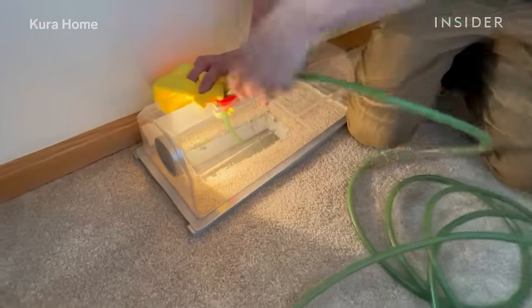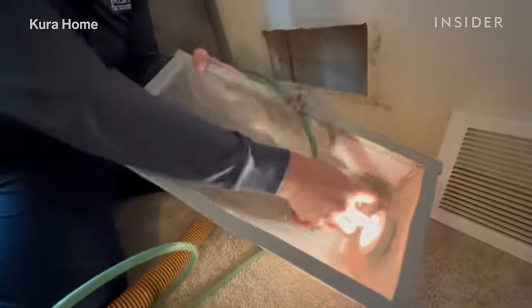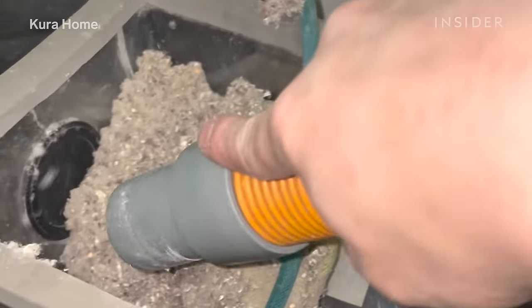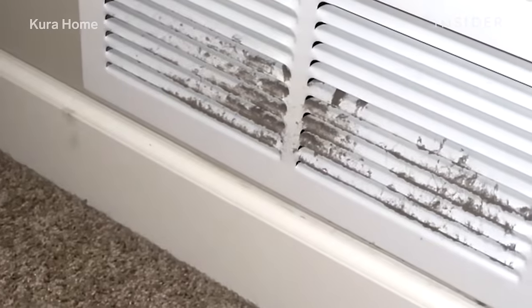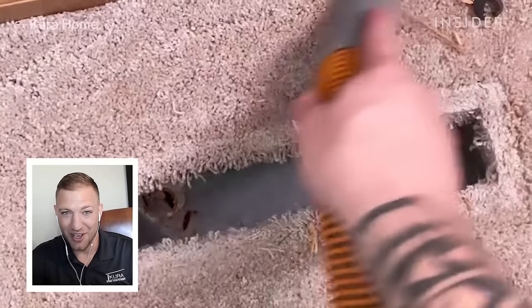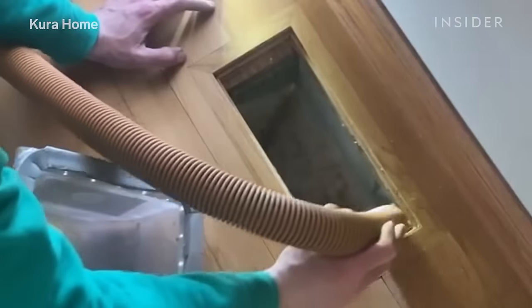Once we get to the end trunk line, we feel that in the air compressor hose and slowly pull it back at about one foot per second. As we're doing that, we can see all the dust and debris being removed from the air duct come through that clear dome and go into the HEPA vacuum. Once we've completed the cleaning, a little bit of dust and debris may have come through, so it's really important to take your vacuum and clean out that extra debris. Often that's where you're going to find the real treasures — bugs, toys, dog toys, bones — items that have been placed far into the air duct and that all of our equipment has pulled out.